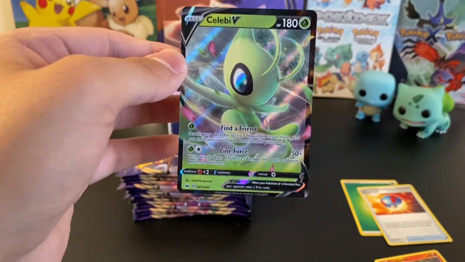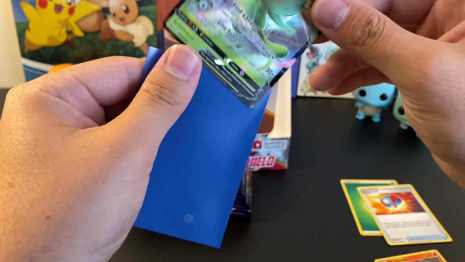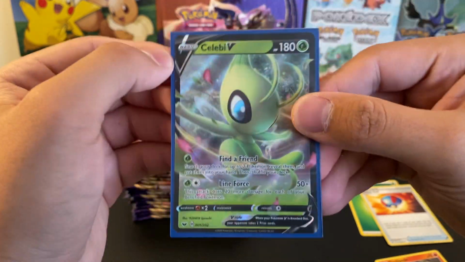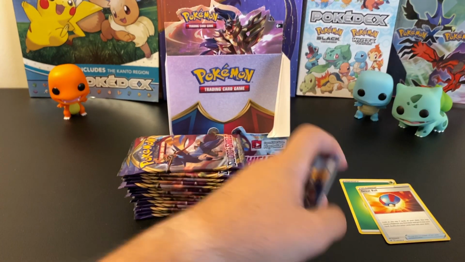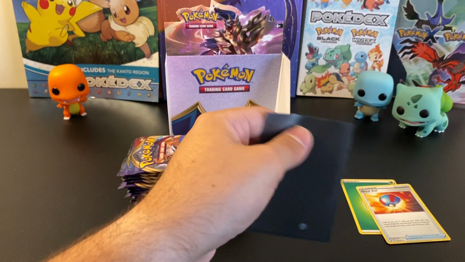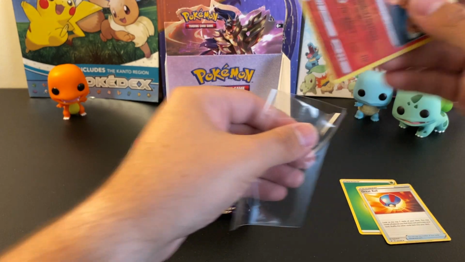Oh, wait, let's use the blue. The blue card. Celebi V. Yeah, it's really pretty. Celebi V is nice. There's a Mew V in Darkness Ablaze, so I'm kind of excited to open that one. Scentiscorch V being the reverse rare, which we are penny sleeving those, I believe. Didn't I say that?